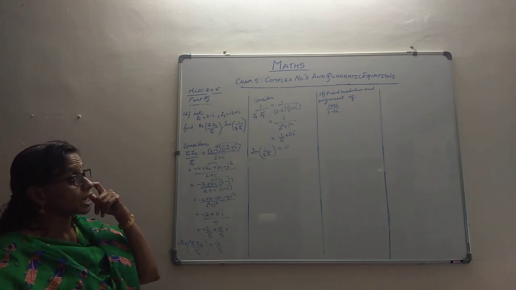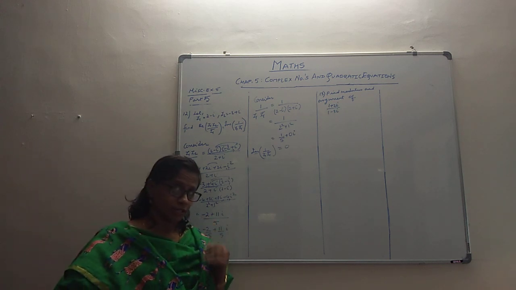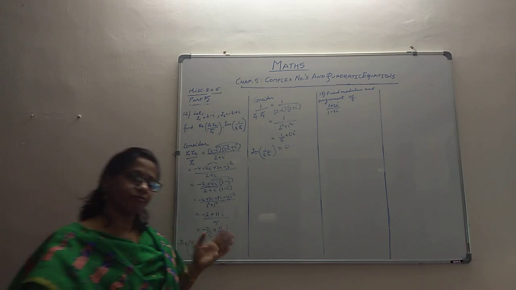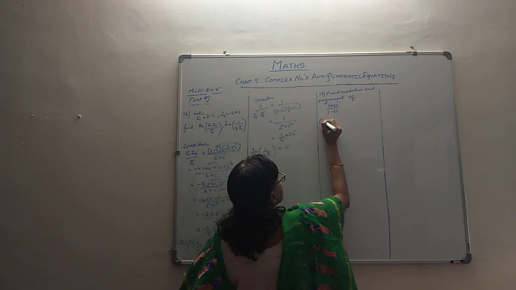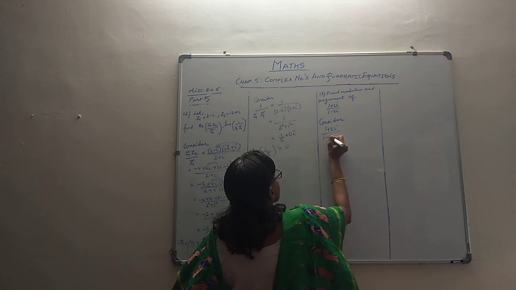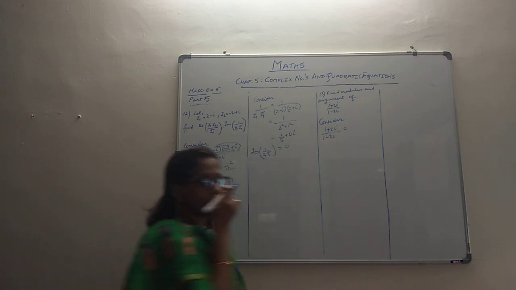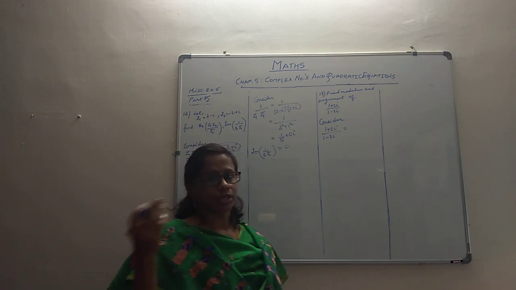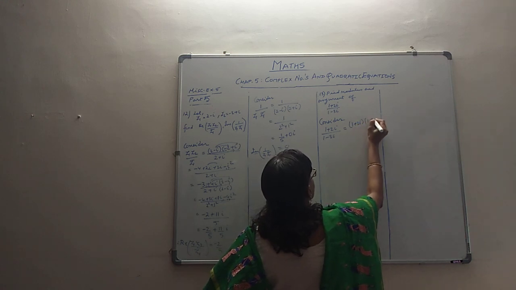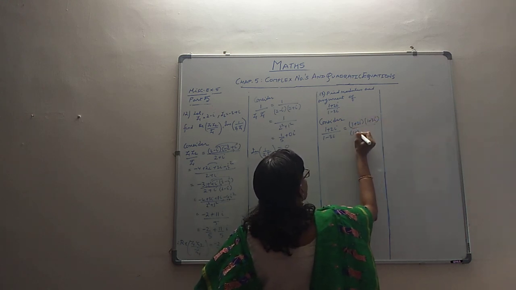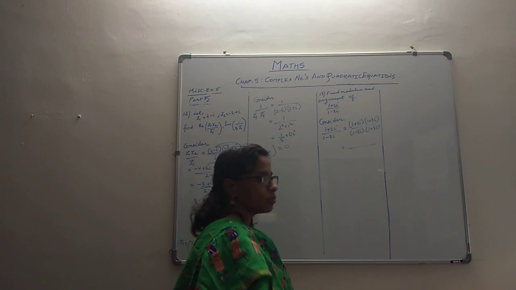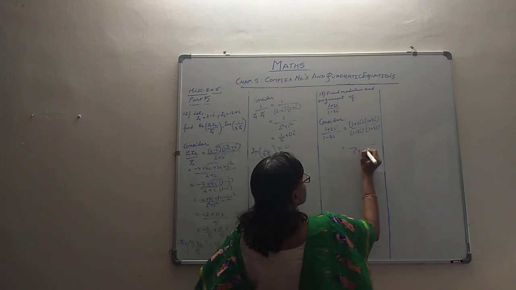They ask us to find the modulus and argument of this complex number. So first let's reduce this complex number into standard form, and from there, modulus and argument we know we have got the formula, and from there we can find it. So let's consider this first: 1 plus 2i by 1 minus 3i. If the denominator is not in a form that we like, we multiply by its conjugate both in the numerator and denominator. So you have 1 plus 2i getting multiplied by 1 plus 3i, because that's the conjugate of the denominator. For the denominator, x squared plus y squared, so it's easy: 1 squared plus 3 squared.